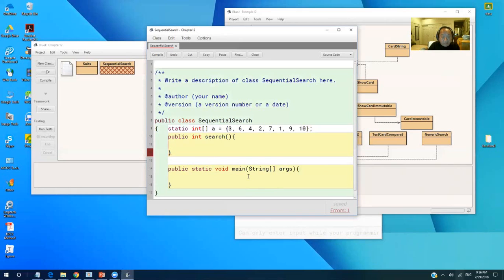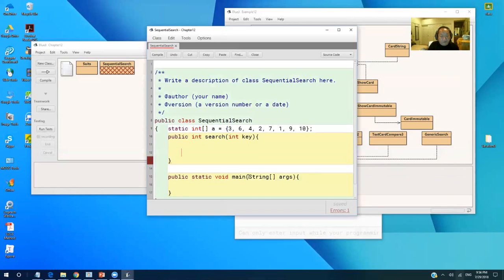Give me a number called key. I would like to see if this key is in there or not. If my key is not there, I will just return -1.